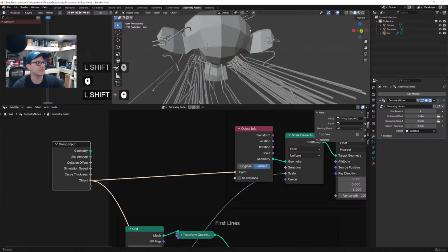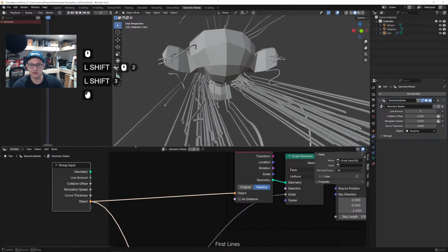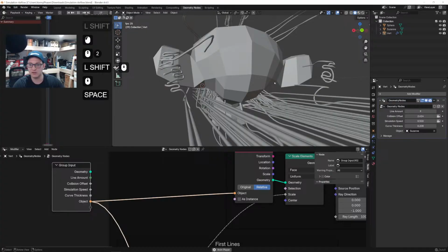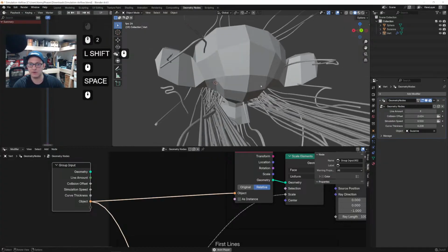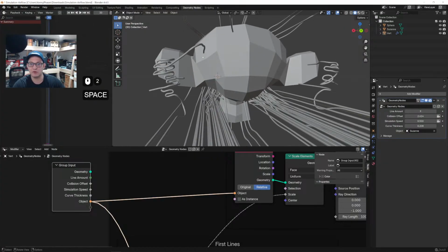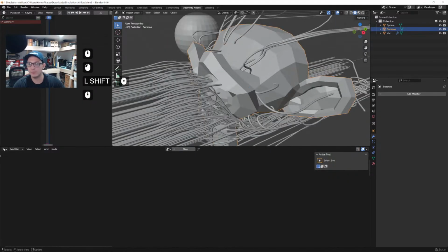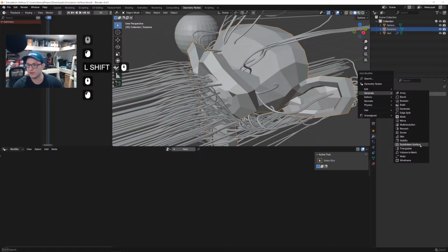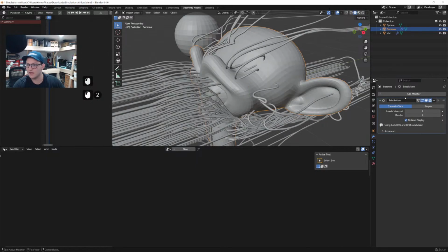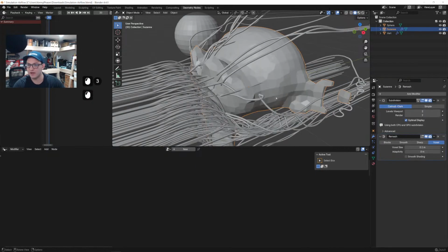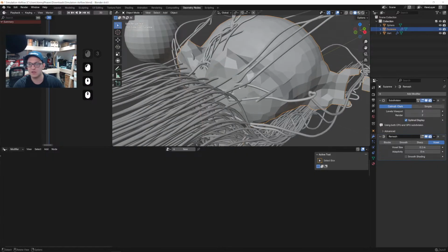Now, it does seem to be working, if we zoom in here. I do feel like it is accurately going around Suzanne. What I don't like is that we're getting a line that's going through the mesh. So let's go ahead and give this more points to raycast off of. Let's generate a subdivision surface. And let's also generate a remesh, because right now Suzanne has openings, right? The eyes are technically openings in the mesh.